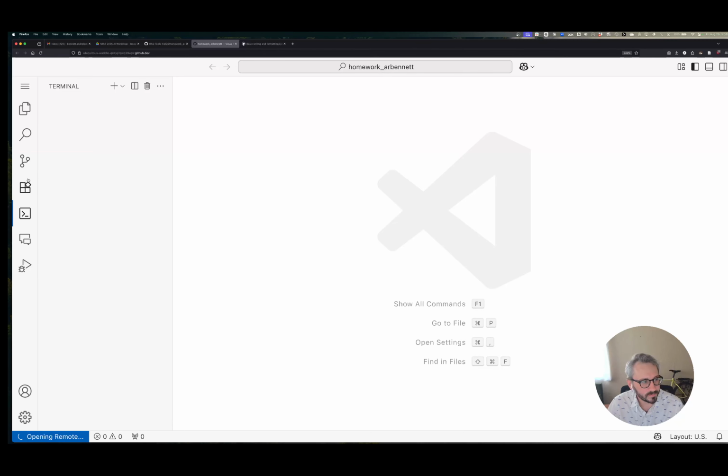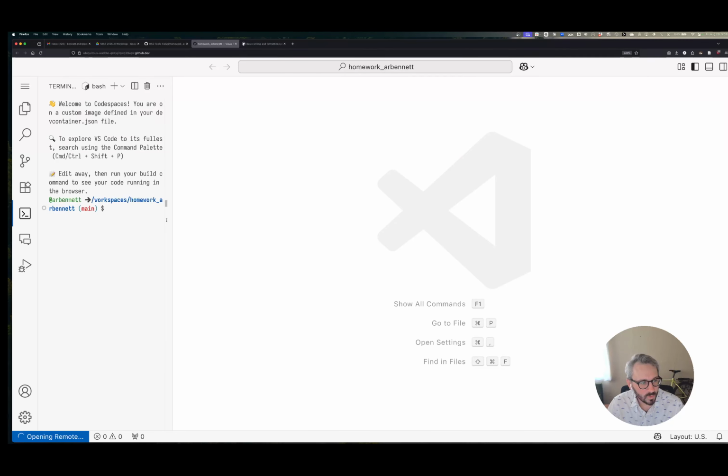So what's happening right now is it's getting everything set up, and yours won't look exactly the same as mine when you first do this. It signs me into my VS Code account and installs all of the stuff that I've got set up on my personal machine.